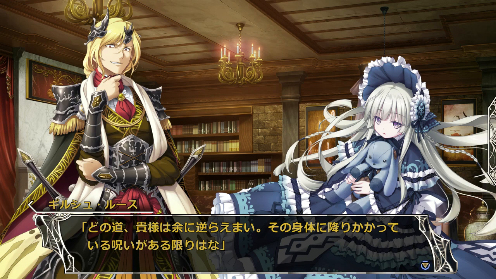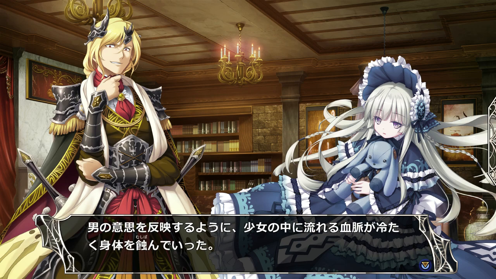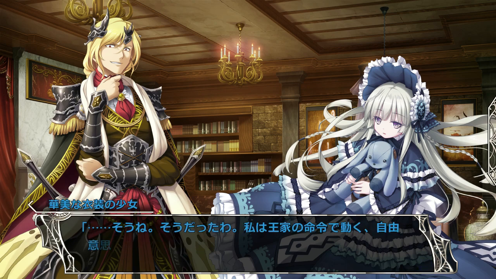At this point, he says that she can't disobey him as long as her body has that curse on it. You know, apparently, this causes some reaction in her blood getting cold. Whether that's just chills running down her spine or something he actually causes directly, can't tell.